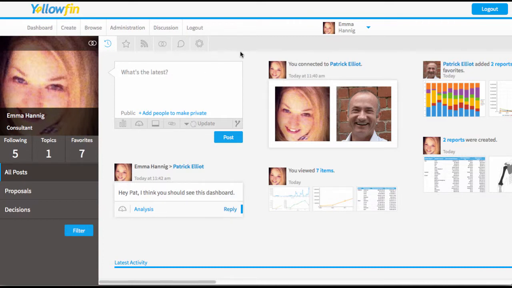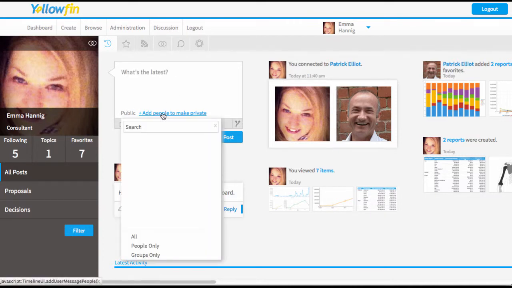Now you can add comments to a particular report, and please see our other video about adding comments to reports for that. But I'm just going to add a more generic comment today. So I can simply click in here to write my comment. I can adjust who can see it. So by default it's public. I might just like to send this to a particular person or a group. So I'm going to just send this to Lachlan.